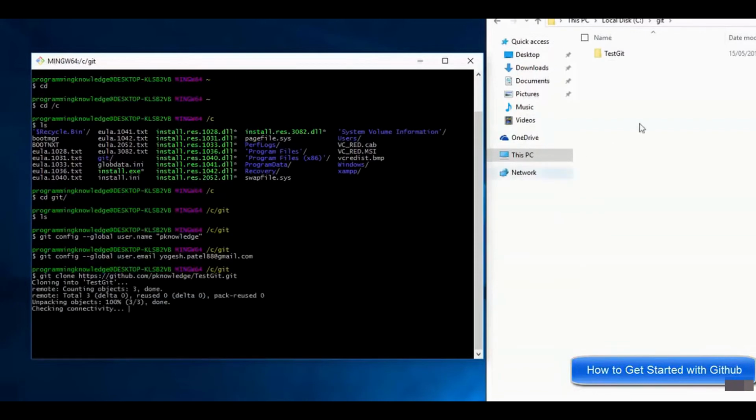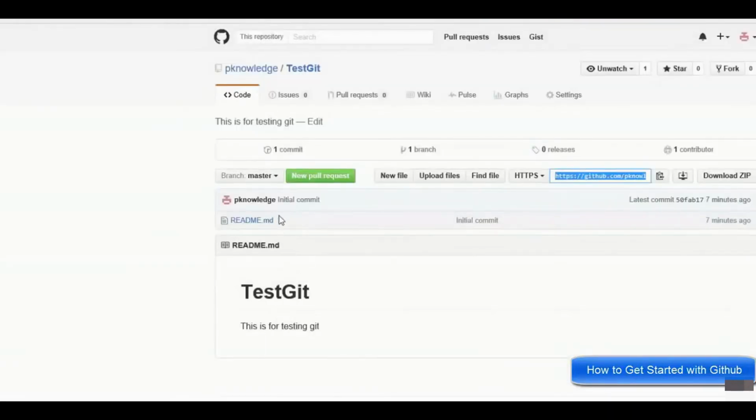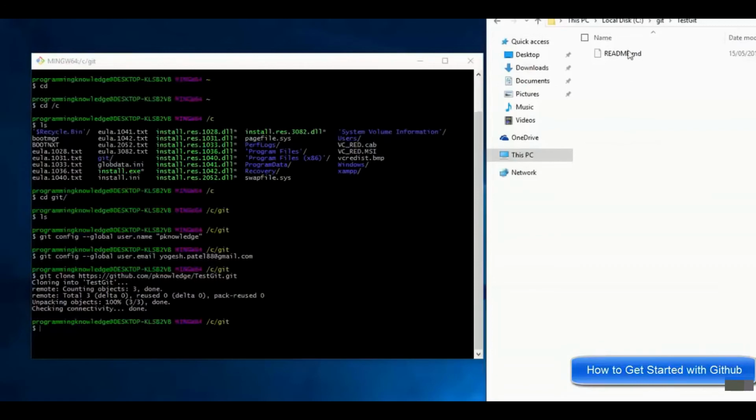When you press enter, you will see this test git folder is created inside your git folder, and this is the same repository which you have here. This command has taken all the files from your repository and downloaded them here, and now you can use your repository locally also.